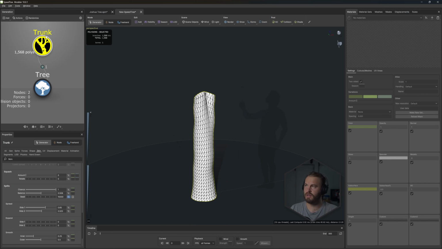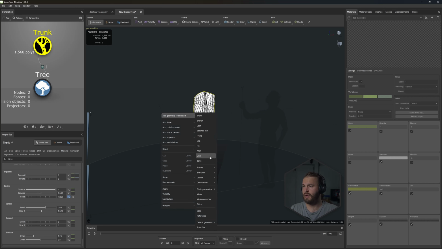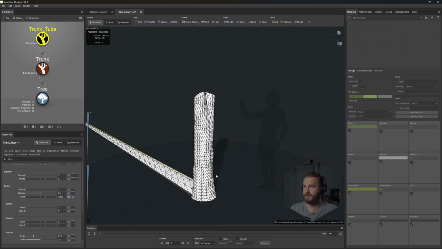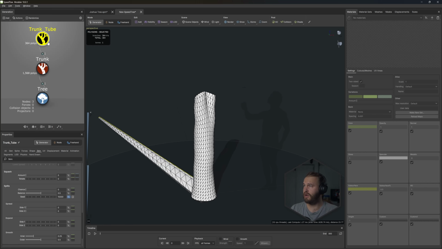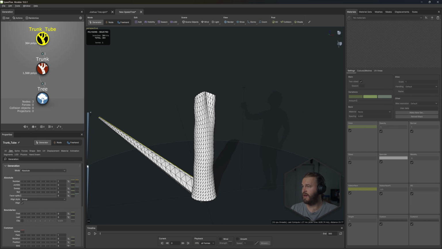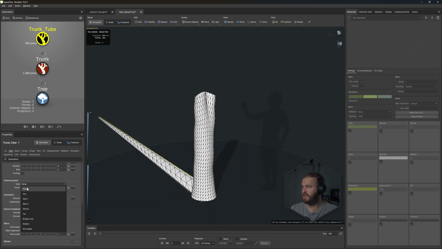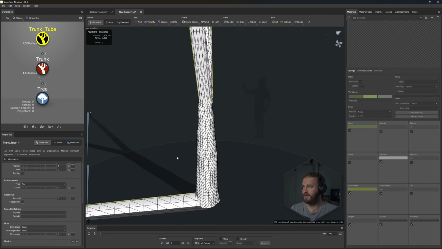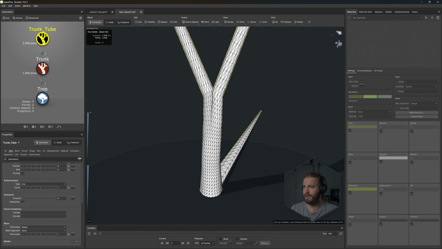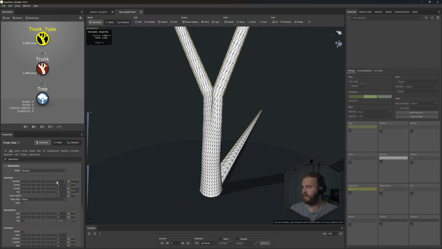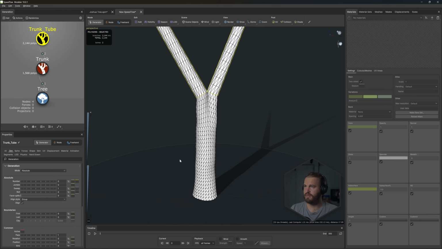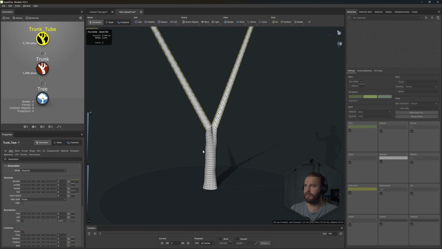Either you can right click and copy this trunk, or you can add your new one into your scene. So add geo trunk. I like to use just plain tubes. In this trunk generator right over here, let's go over to the generation tab. Let's scroll down where we see extend parent. In the type, let's set this to any. Obviously we'll be wanting to delete this one, so let's scroll up where we see the number of, and set this to 0. So now we only have those two branching off right over there.